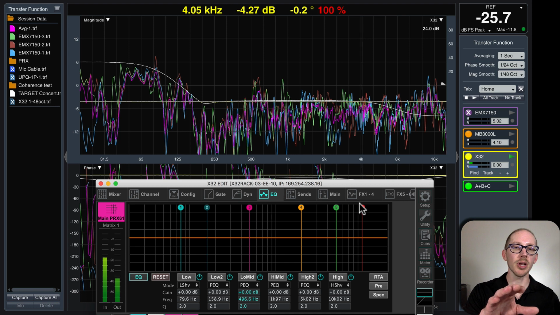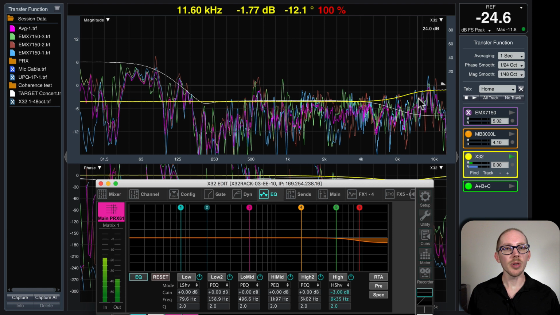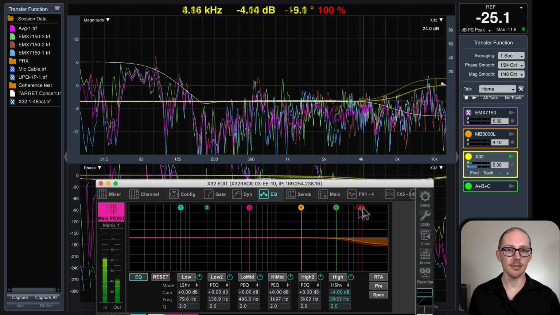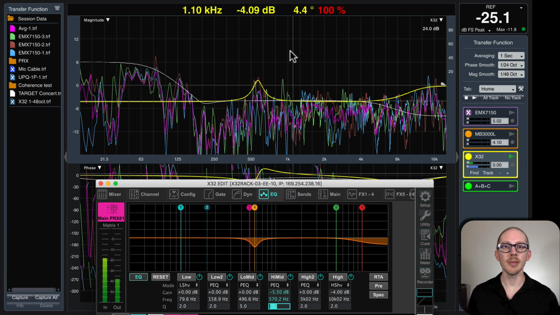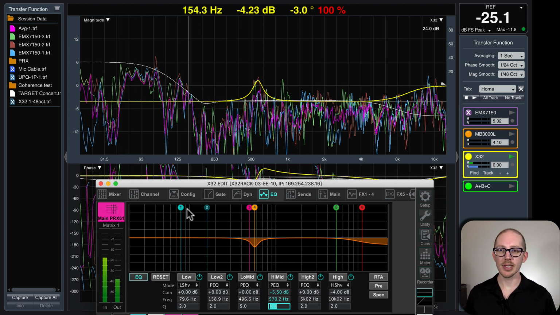And now what I'm going to do is grab this EQ, but I'm actually looking up here. Basically, what I'm doing now is just drawing up to the peaks of these trends here. Okay, a little too high. Okay, that'll probably work. Do I want to put a filter here? Let's try it. Looks like it's going to need to be pretty narrow. Okay, and I'm not going to worry about this right now because it's just one of those traces. It's not all of them, and I'm mainly looking at that pink one in there anyway. And then do I want to do a little boost here in the low end? Maybe so. Let's give it a shot.